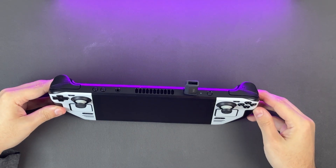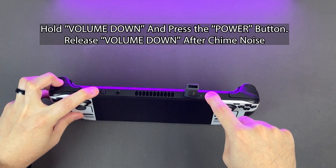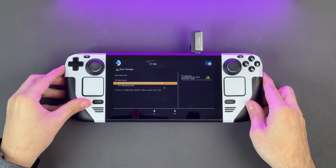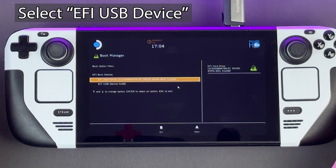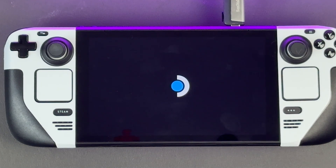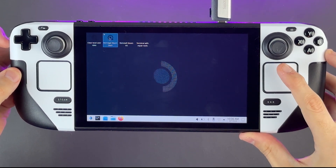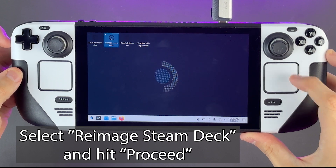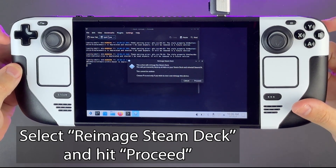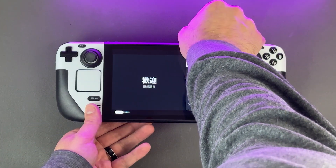Once it's completed on your PC, move back to the Steam Deck. Plug the USB we just created into your Steam Deck. While the Steam Deck is still powered off, hold volume down and click the power button. When you hear the chime, you can let go of the volume down button and you'll be booted into the boot manager. In the boot manager, it will give you a list of different ways to boot the device — we want to boot from whatever your USB device is. Once doing this, the screen will go dark for a few minutes. Be patient, it is not frozen — it's working its magic. Eventually you will be greeted with the recovery options on the SteamOS desktop. Choose Re-Image Steam Deck, as it will give us a fresh slate and install the operating system onto your new SSD. You can use the right trigger to click it. After a few minutes, your Steam Deck will show you the welcome screen and you are totally done — you've just upgraded the SSD on your Steam Deck.